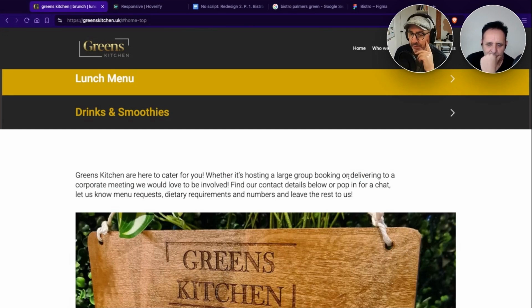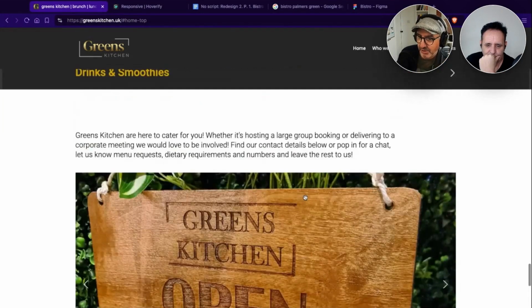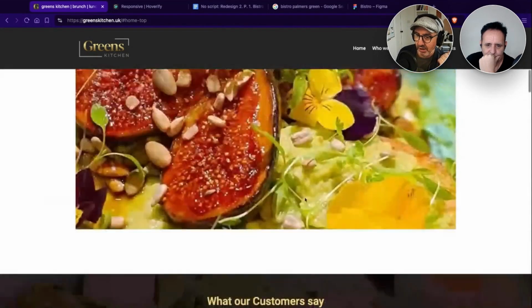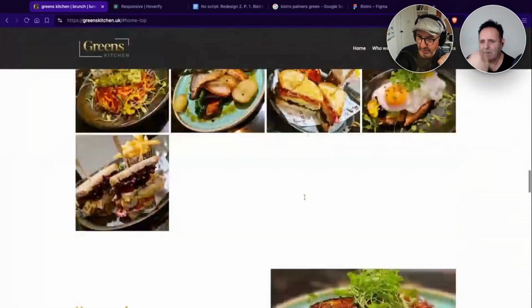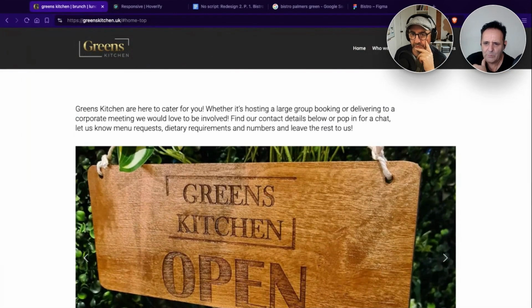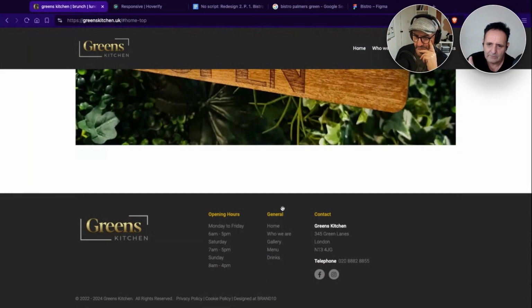And if you were Googling, I don't know, corporate catering in Palmer's Green, you're literally in the last piece of text. It's not going to come up on Google, is it? It's right at the bottom. They must be losing people by not having anything other than a telephone number. If you are corporate and you do this, you often want to send an email just saying, "Can you host us for blah blah blah?" The telephone's right down there, isn't it? But no email. They've got an address. So you're going to post things to them.